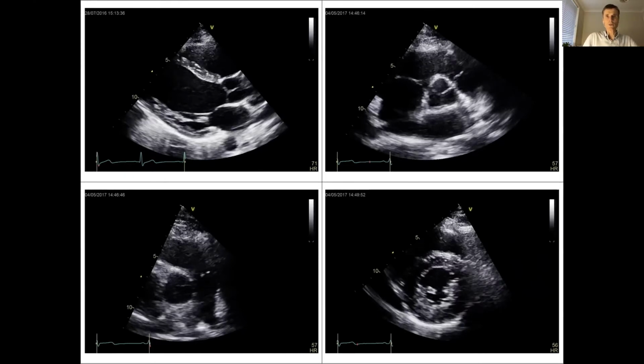Well, I'm sure a couple of you are jumping up and down and saying, yes, I can see the right atrium there. Certainly can. So here's the right atrial chamber here. On that list, and you can refer to that when you review this, one of the structures I wanted you to appreciate as well was the interatrial septum. So from this particular view, which is the parasternal short axis view at the level of the valves, you can appreciate the interatrial septum. So right atrium, interatrial septum, left atrium here.